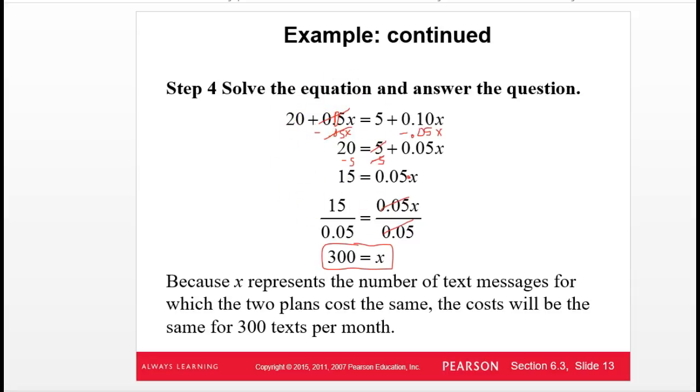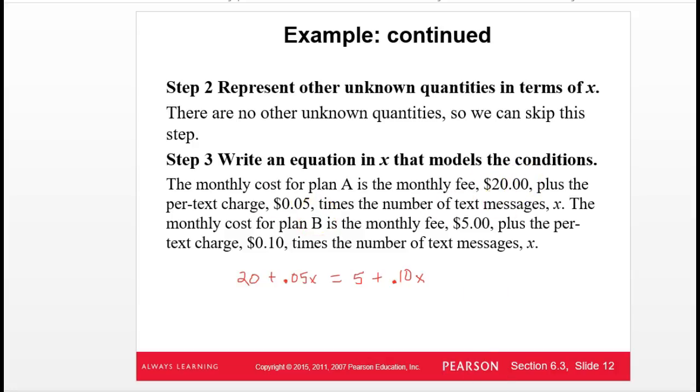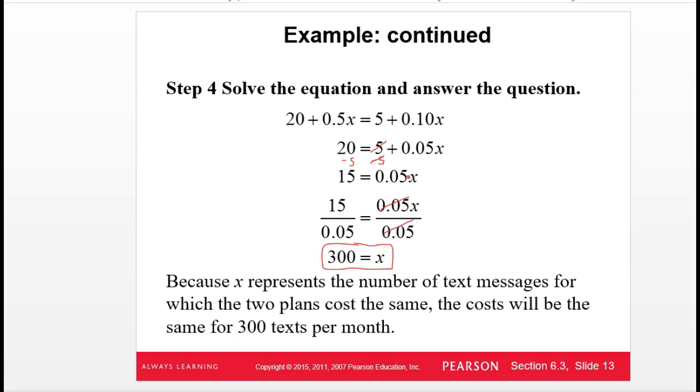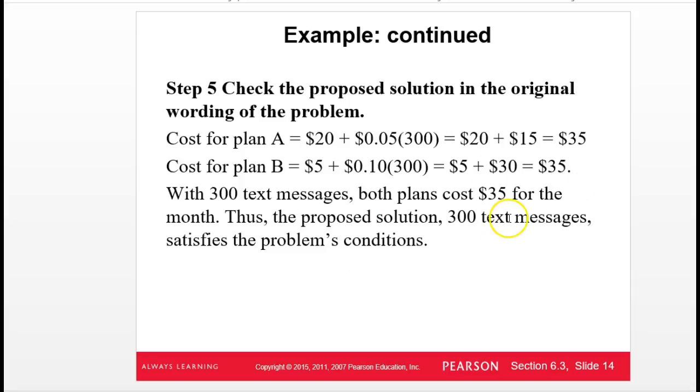Okay, now remember the original equation, the left hand and the right hand are the expressions that we started with. That was the $20 a month plus 5 cents per text. So if I start off with $20 and then I have to pay 5 cents 300 times, I have to pay $35. If I started off with $5 as a fee and 10 cents 300 times, because it's 300 text messages, again I have to pay $35. So they are equivalent when x is 300. So that shows that does check out. Alright, again we see that they're both equal to 35 when we use 300 minutes.